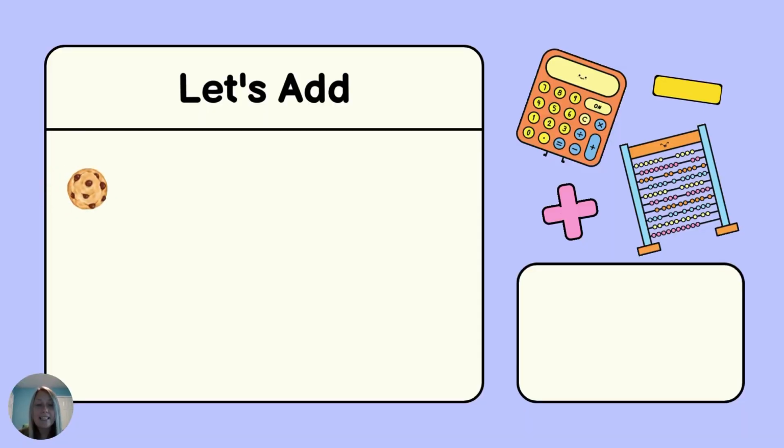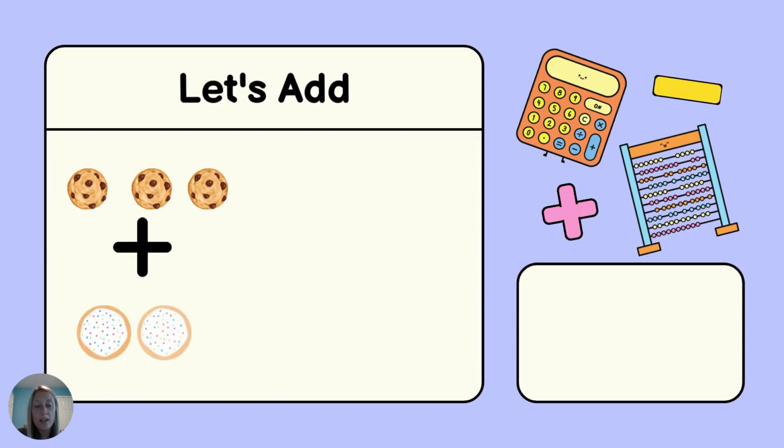Now, let's add together. We're going to use some chocolate chips and some sugar cookies. You ready? Let's add 1, 2, 3 chocolate chip cookies, adding in 1, 2 sugar cookies. Now, how many do we have? If we had those 3 chocolate chip cookies before and we added 2 more sugar cookies, what number do we have? A 5. And if we go back and represent that in our 10 frame, we're going to see that there's 5 spaces filled in our 10 frame.